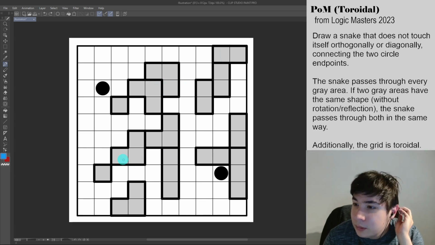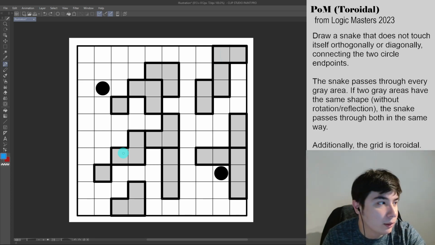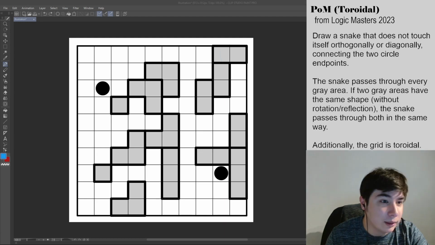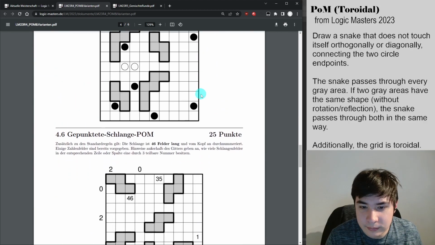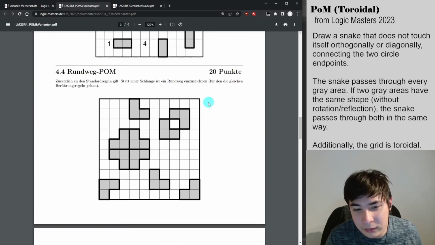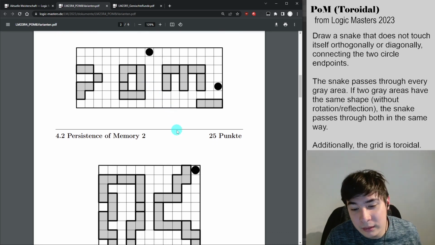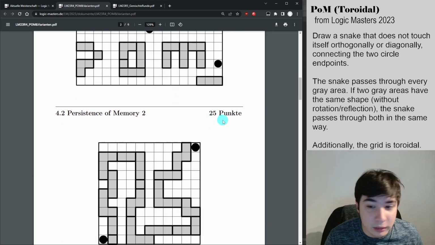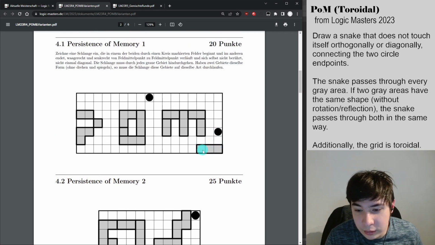So, without further ado, there is one thing about this particular puzzle. It was the 9th puzzle in the round. Let me quickly show the round over here. Basically, this went through persistence of memory and a bunch of variants. The thing with a lot of persistence of memory puzzles is that border deductions were very valuable. So for example, just from the first one, this 3 over here, you could not enter it from below or from the right, which means you could not enter this region from below or from the right.